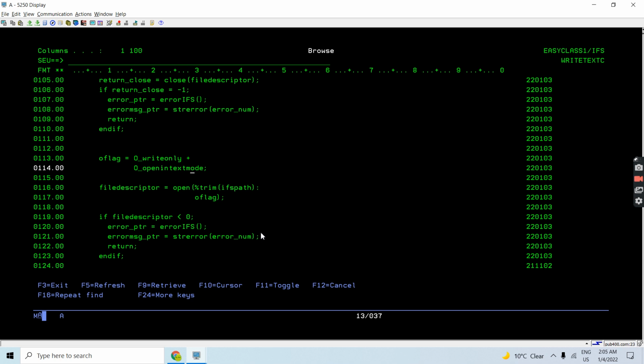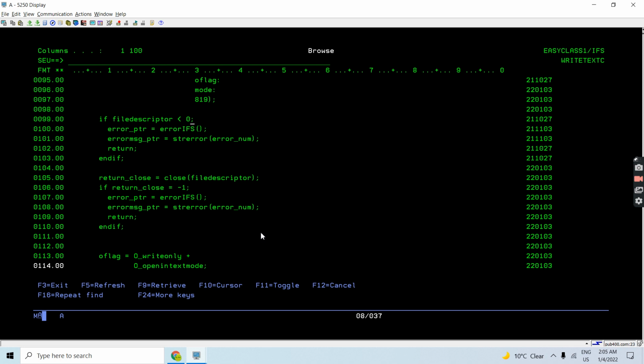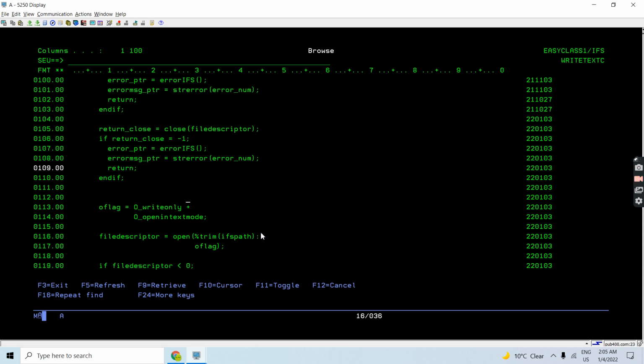So I'll open that file again, because I have already opened that file and closed it. Now that the file is closed, I cannot write anything. Because that file is created in that code page, whatever I write into that file will be automatically translated from the from CCSID to the to CCSID. The to CCSID means 819, that is for ASCII. And the from CCSID, if I say it is 37 for US, is the EBCDIC CCSID. So I'm basically translating the data from EBCDIC to ASCII.